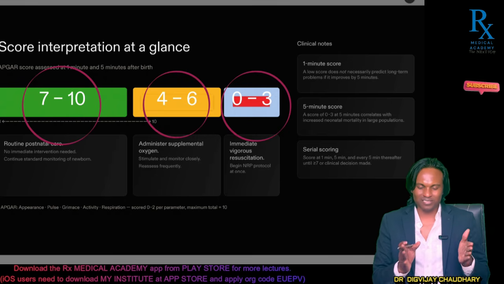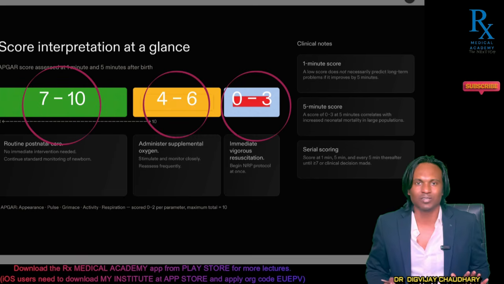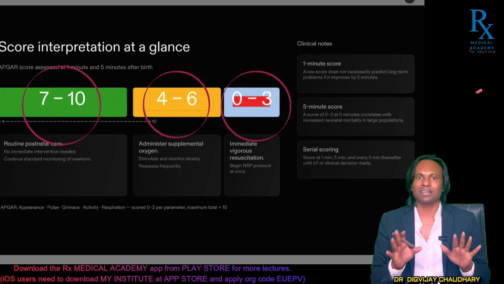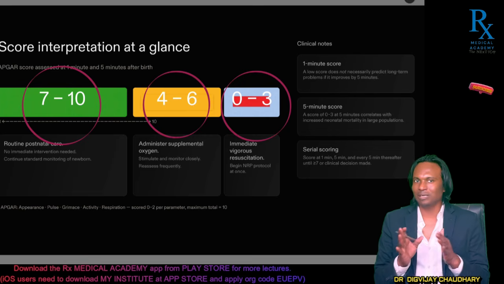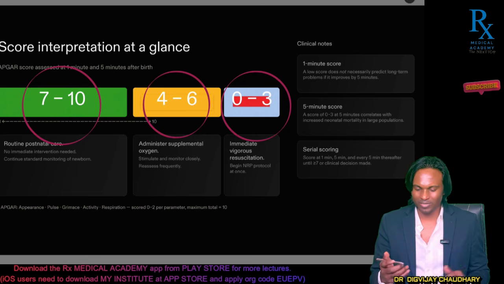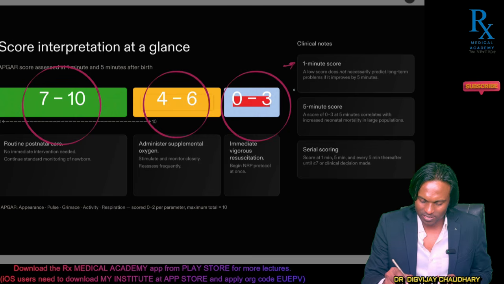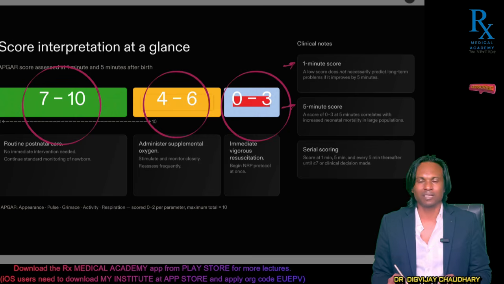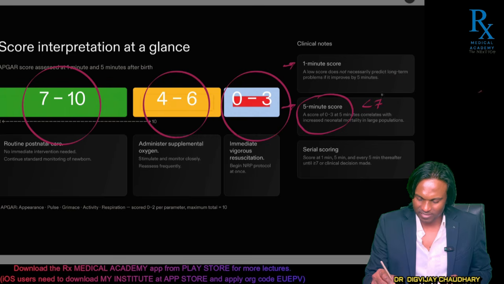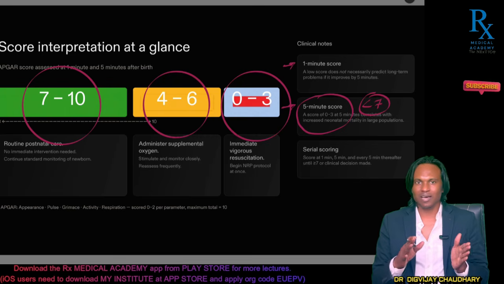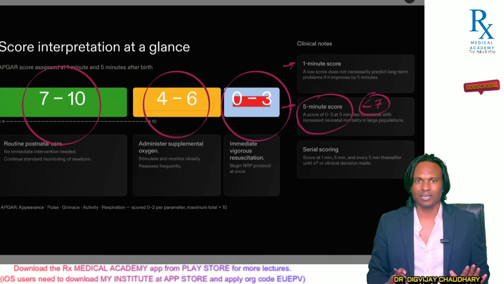Now try to understand, this is not going to decide whether you have to resuscitate or not. Keeping in mind the golden minute, you have to start the resuscitation. Meanwhile, you can do the APGAR scoring retrospectively or later on. This has to be done mandatorily at 1 minute and 5th minute. What about later on? If the score at the fifth minute is less than 7, then you have to do APGAR scoring every 5 minutes till 20 minutes.